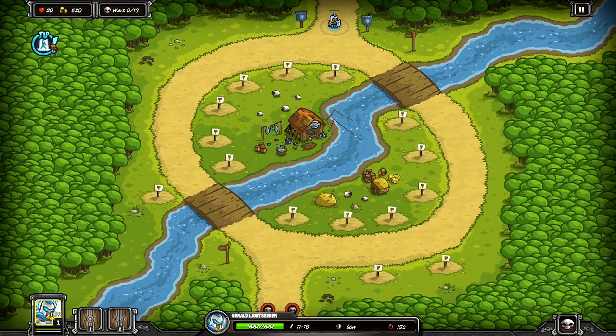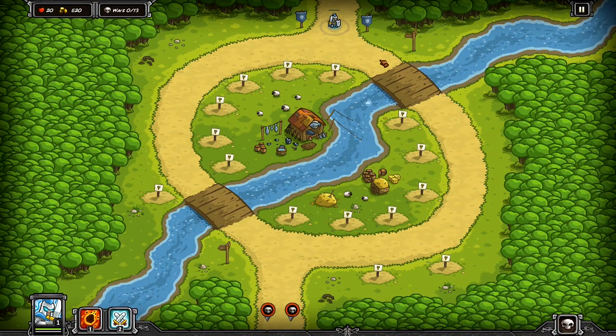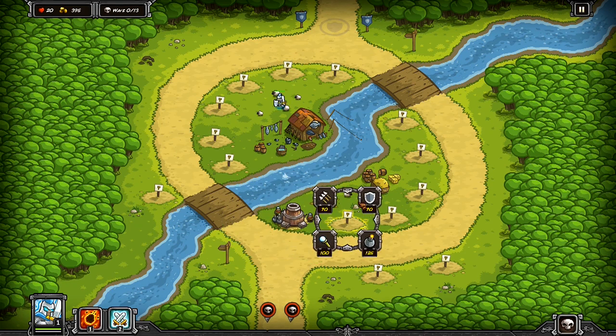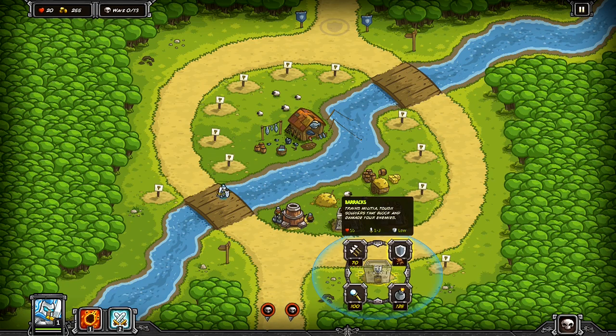So you see here we have the hero, and it gives us the hint. So we can hit the spacebar to select him. So if we move him, if I hit spacebar, perfect, I can move him down here. I think I'm gonna want him there. I think I'm gonna put an artillery there, and put 2 archer towers there, and then a barracks.